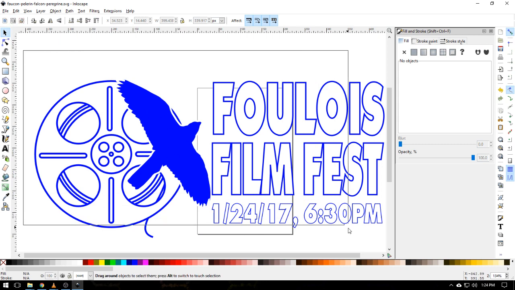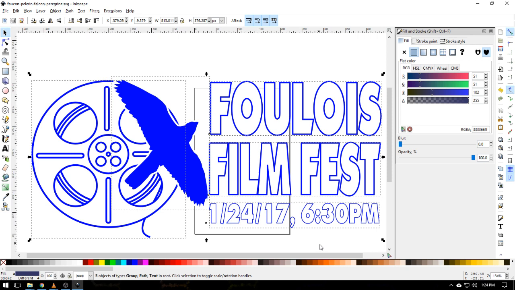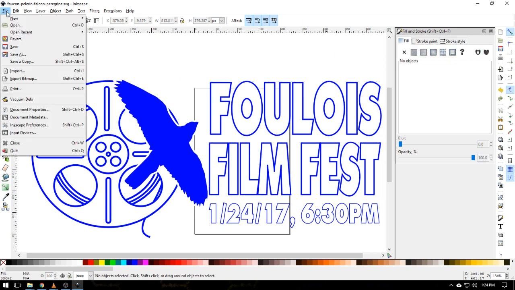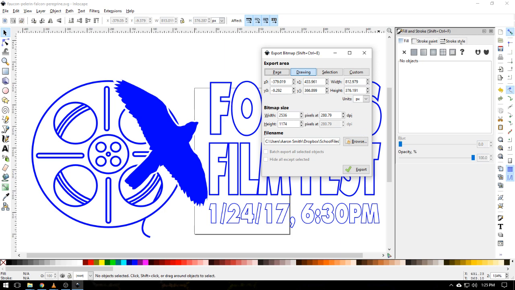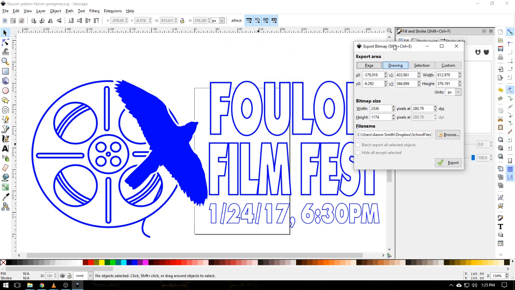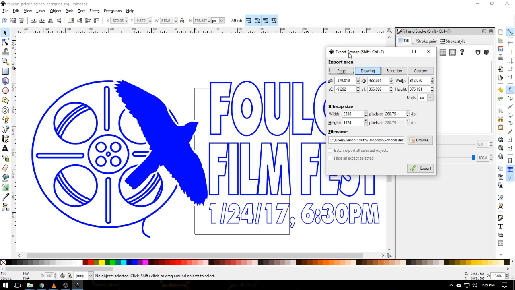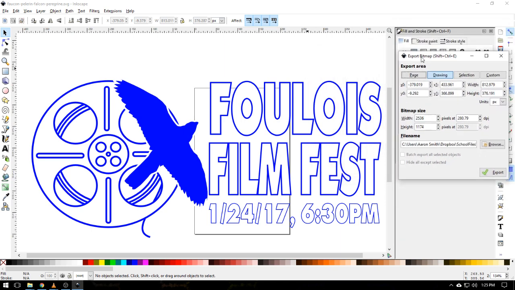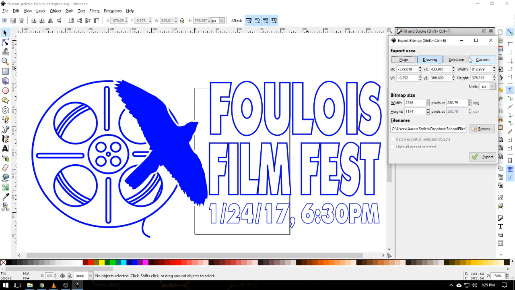Okay, so now I'm ready to save and export all of this. And there's a few ways to do this. If I go up to File and I press Save, that's going to create a modifiable file called a SVG, Scalable Vector Graphic. You can open those in Inkscape, you can open those in web browsers, but they're not the best for printing. So instead, I'm going to export a bitmap, and that's going to get me a dialog that looks similar to this. Even if you're using a newer version of Inkscape, it'll still be very similar dialog. It might just be stuck over to the side here, along with your fill and stroke options. And you have all these buttons up here that you have to worry about.